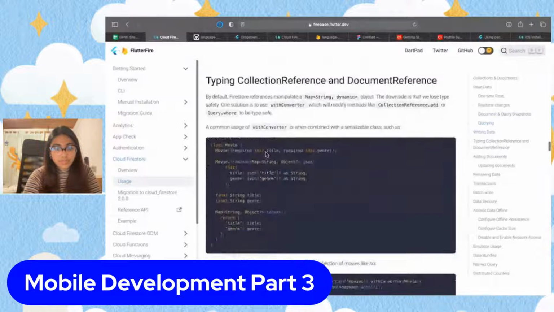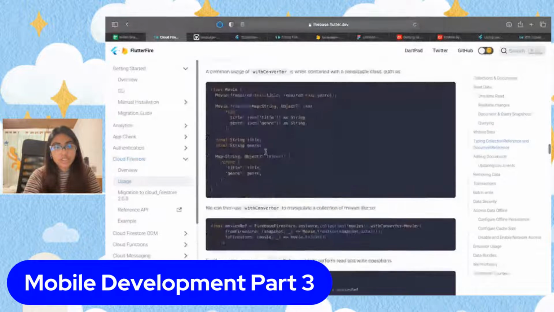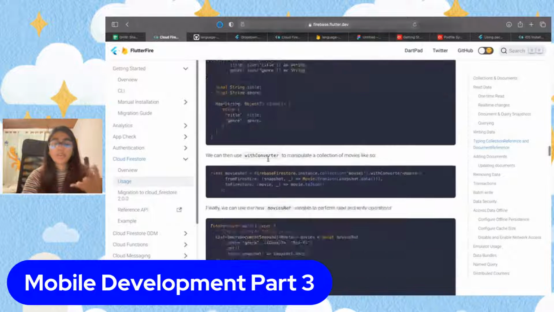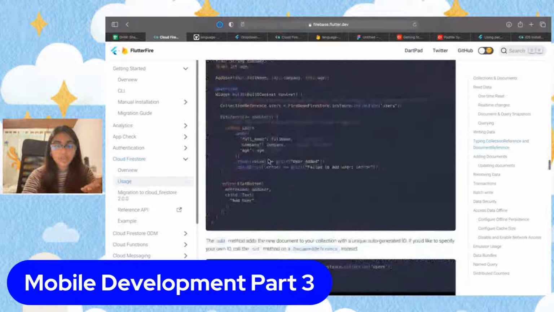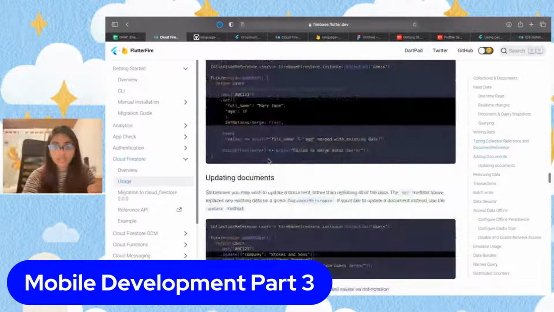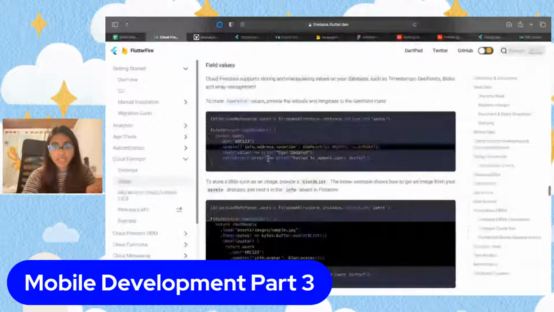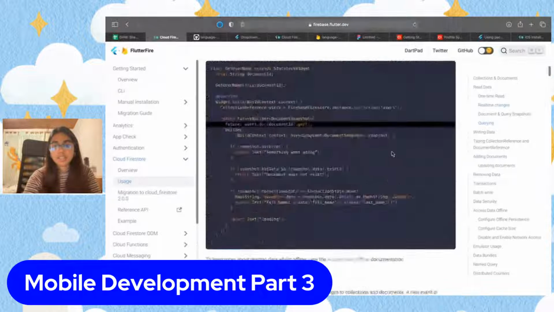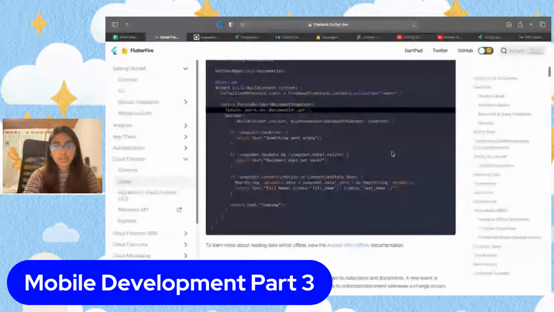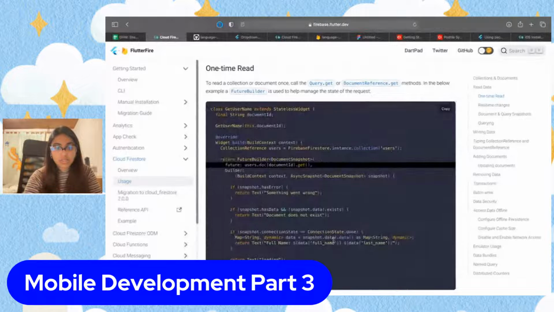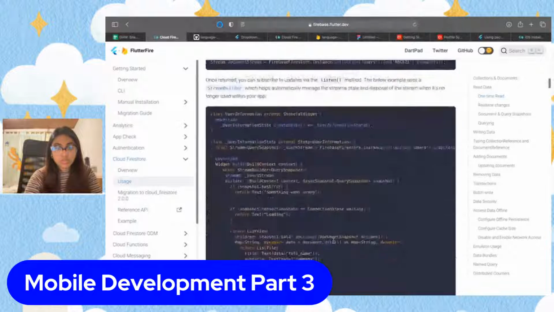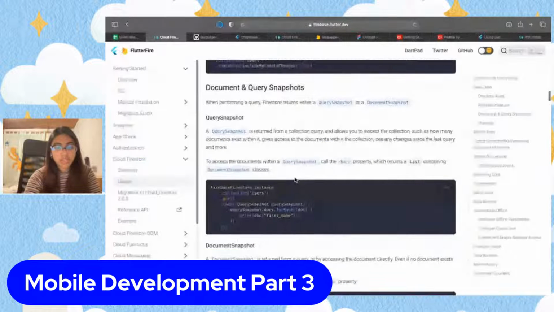Here, this is actually a way of typing it more strictly and creating proper models out of it. We would definitely do that if we have a little bit more time. But right now, our main priority is going to be just querying and getting all the data that we can. So, yeah, this is our one-time read, and let's do this. This particular query, we can take this and see if this works.